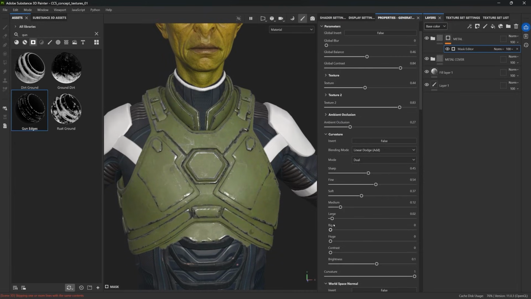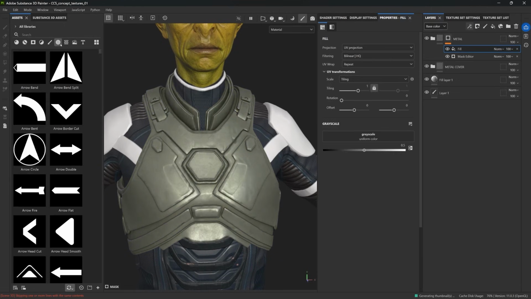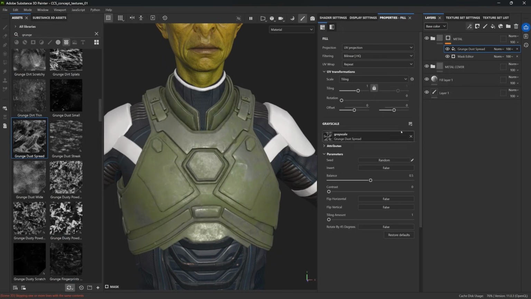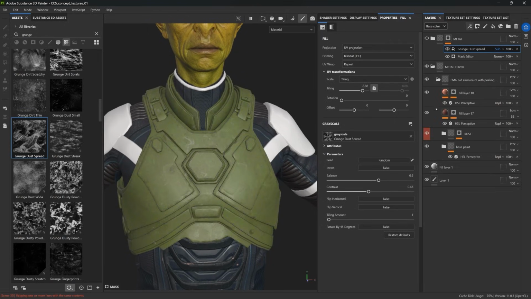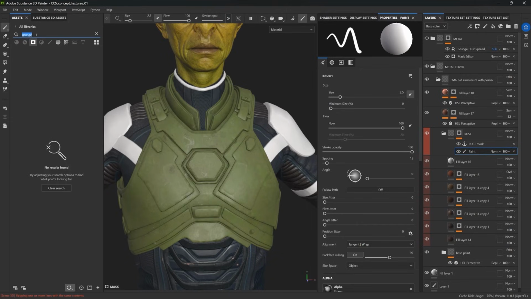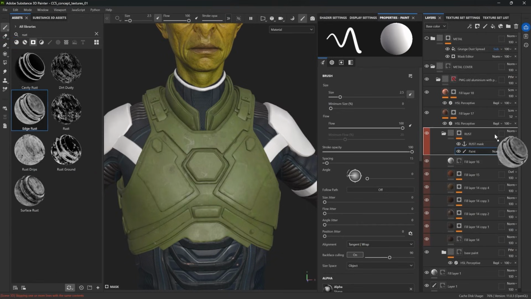Of course, all of this is pretty much a preset that I've created for myself, so we can customize it further. For instance, I'm going to bring in a grunge map and place it on top of that first layer of the masking effect. And I'm going to set the blending mode to subtract, so that whatever grunge map I use in this case is going to remove or subtract from the overall mask that I'm creating, from all these edges and all the scratches. And that helps to reduce the intensity of the effect a little bit and make it a little bit more believable in a way.